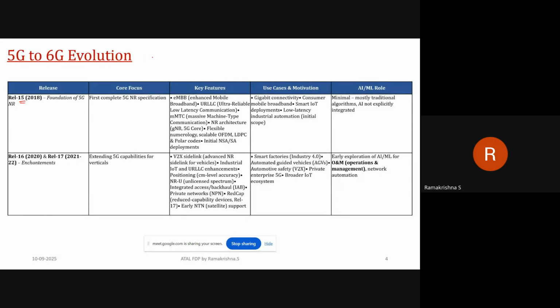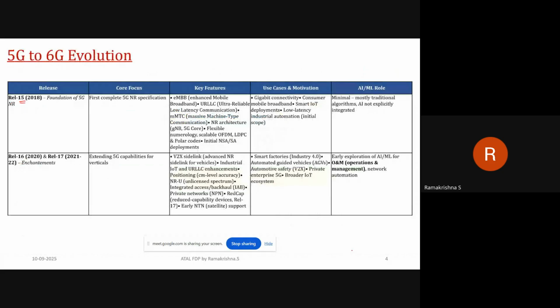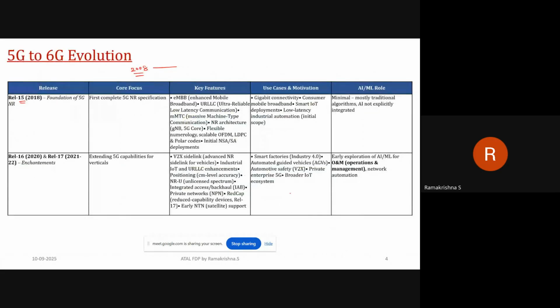What I'm talking about is the 3GPP releases. 3GPP, to brief it, is the standards body where we get the standards from 4G to 5G, 5G to 6G. That's the Third Generation Partnership Project. We got the first release for 4G somewhere way back in 2008, if I'm not wrong. Since then we have moved to the present release, that is release 20 or 21 might be. I'm not following much now.